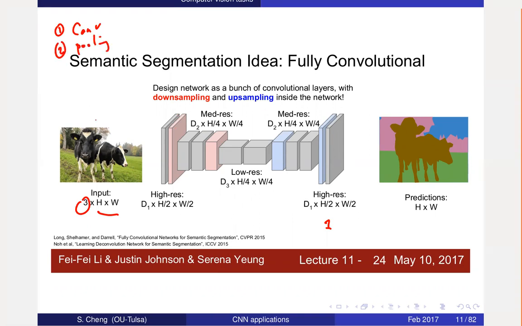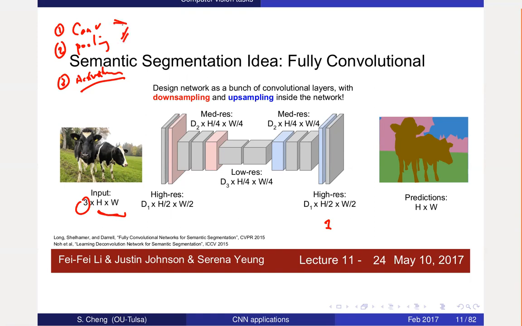Max pooling or even average pooling, and then we have activation, so maybe ReLU and so on. Out of these three different operations, I don't care about activation because it doesn't change the dimension. If the original size is h by w, after activation the dimension will be exactly the same as the previous layer, so we don't need to worry about that. Only these two are going to have downsampling.